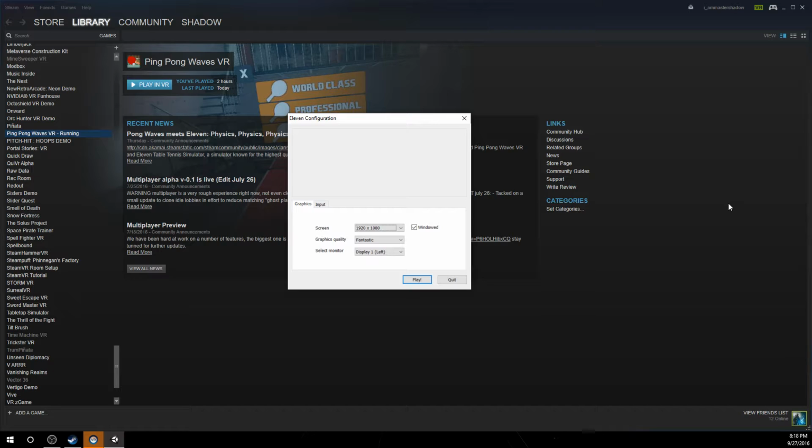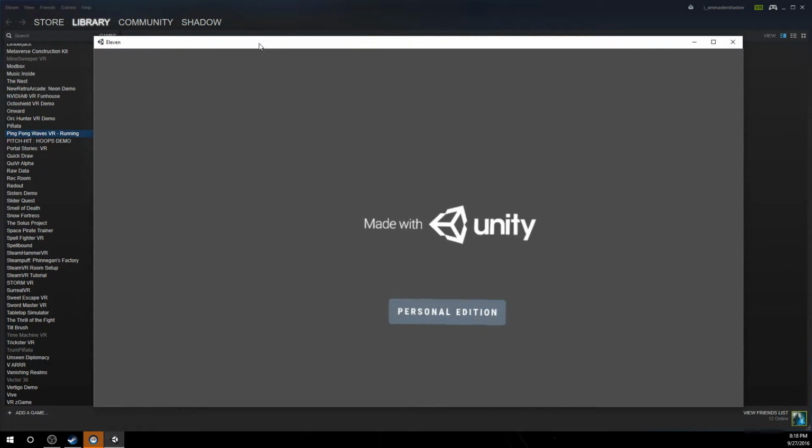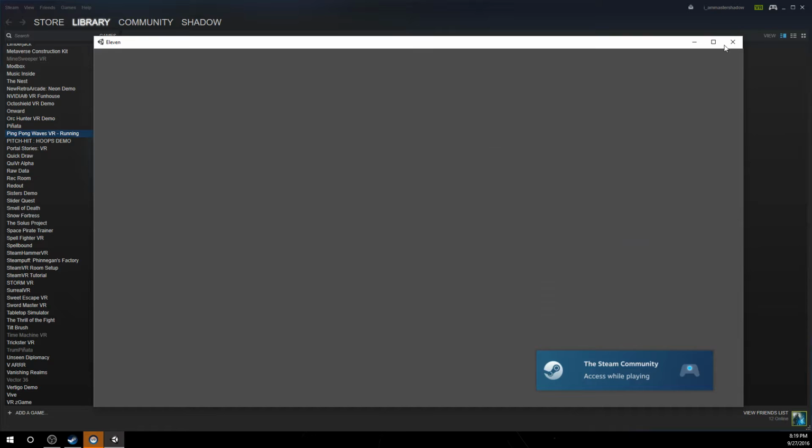And if you're not holding shift after SteamVR boots up and before the game loads, it'll just go directly into the game. So just hold down shift the whole time and you'll be safe, and it'll pop up into this. One thing to note with this is that the settings that we just changed from 800 by 600 and fastest, they were retained. So this is only a one-time setup. So if we go in here and play, we'll see that we still have the big window. Everything that we did was saved.